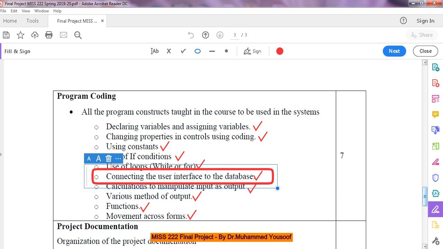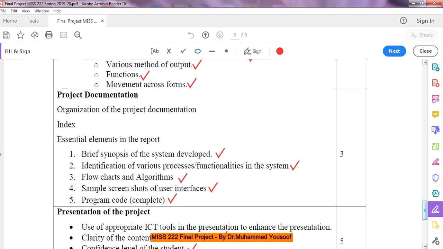When you are going to give me the project documentation, please, you have to explain about your system first. Then, for example, if you have a SAS system, what are the functionalities? Attendance, you can check the number of days the student is absent. This is a functionality. You can enter the attendance, data capturing. This is another functionality of the system. You can check and issue the warning to the student. That is another functionality of the system. These are called functionalities. So you are going to explain what are the processes and functionalities that are covered in the 5 forms in your system.